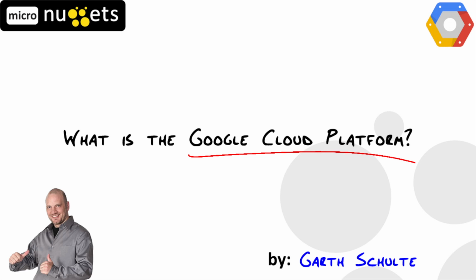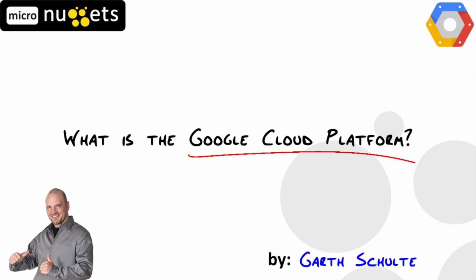In the CBT Micro Nugget, we answered the question, what is the Google Cloud Platform? We saw that it is a way for us to give Google our infrastructure and our applications and let them manage the hard part. Let them wear the pagers, as they say. We got familiar with Compute Engine. We saw that's Google's infrastructure as a service, virtual machines in the cloud. We got familiar with App Engine. That's Google's platform as a service, our applications in the cloud.